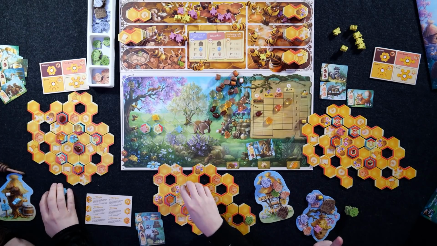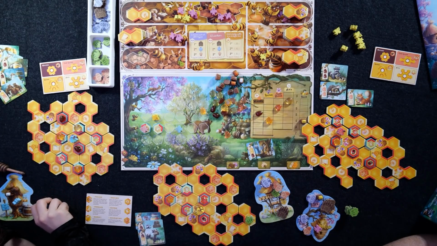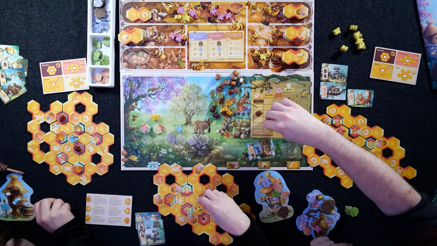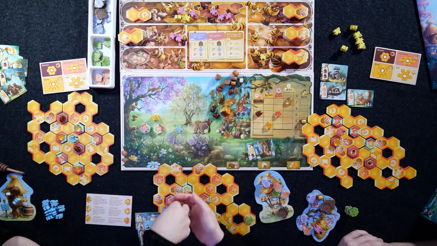And hold on a second. This one, this one, and this one. And you have 2 cells left to sell your last 2 resources, which would go down 1 and 1. So that's 6 and 4, which is another 10. That's a pretty efficient way to clear out your system there.